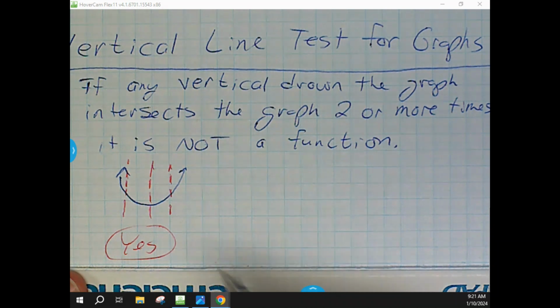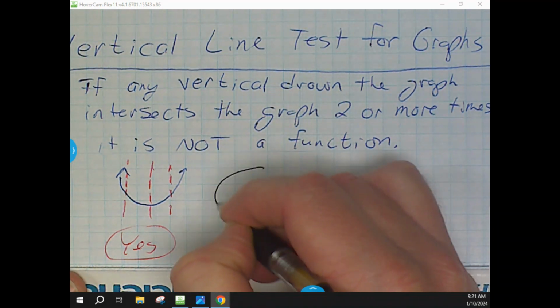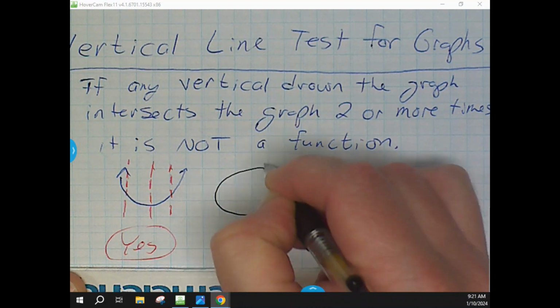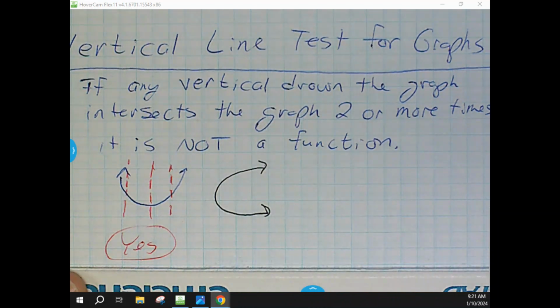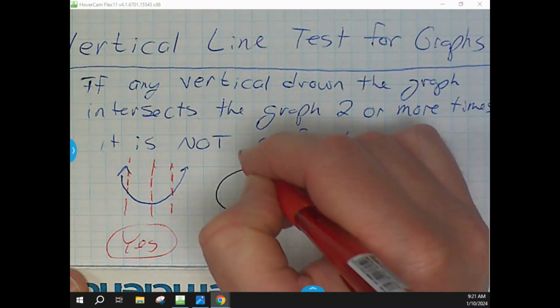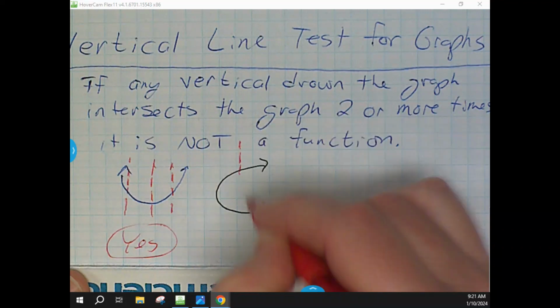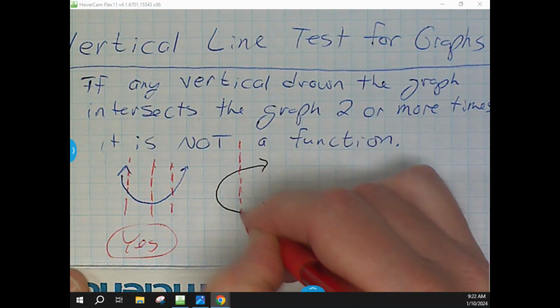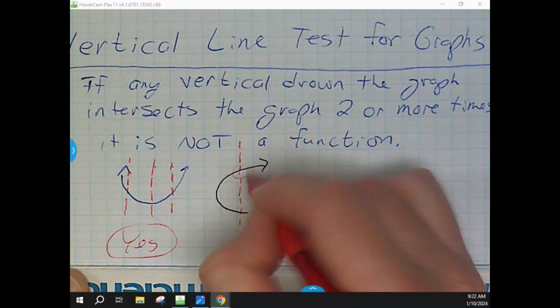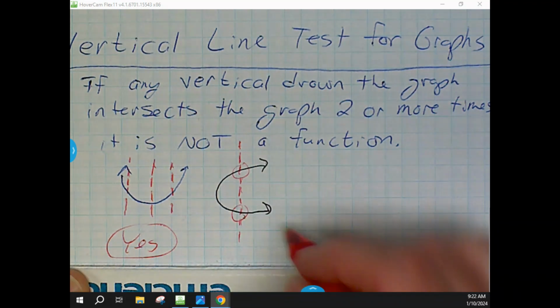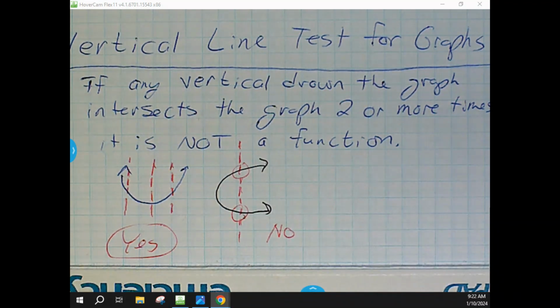Okay, now the obvious part. We turn that graph sideways. Pretty much every vertical line we draw through this thing is going to hit the graph two or more times. So if you do that, you hit the graph here, and then you hit it there. So you're hitting it twice. You hit it here and you hit it here. So they ask you for that one, is it going to be a function? No, it's not going to be.